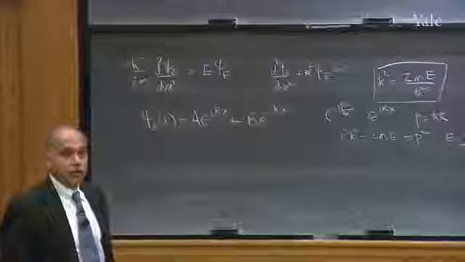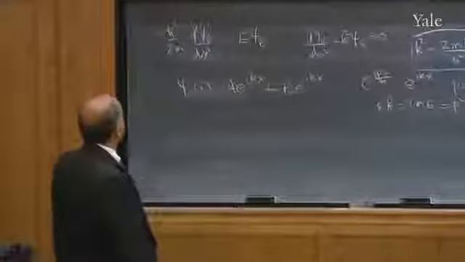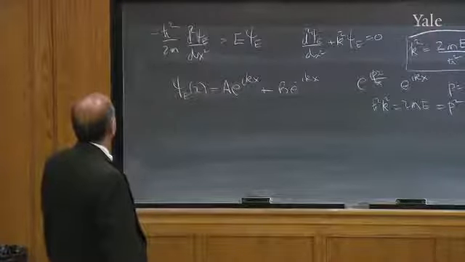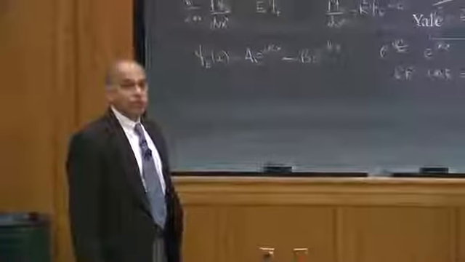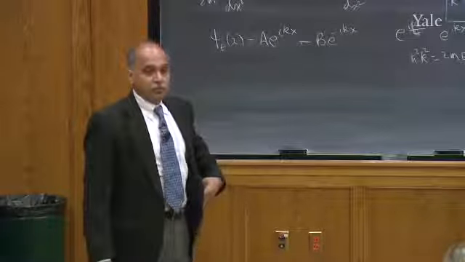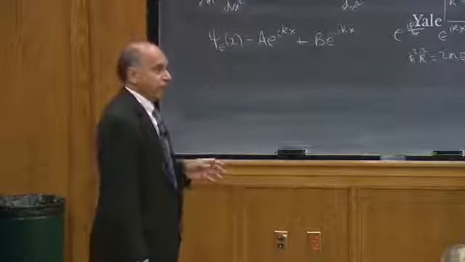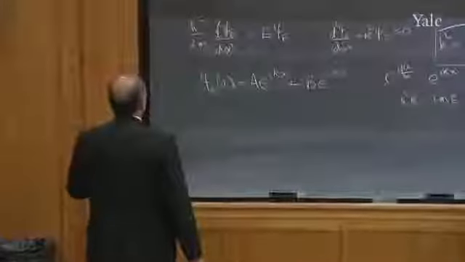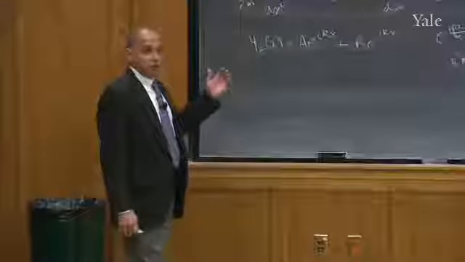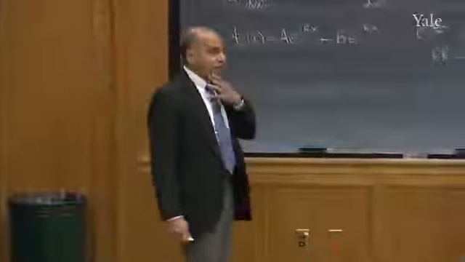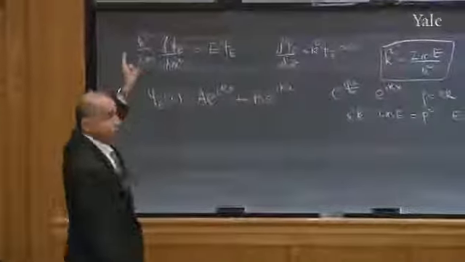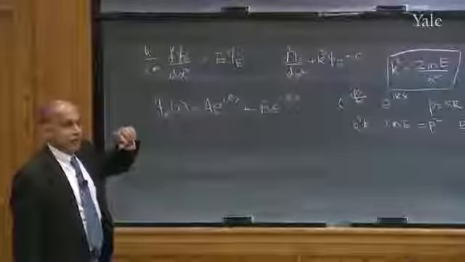Yep? Sorry, just jumping back for a second. At the bottom of the top board, you wrote the E for classical mechanics. And then did the equation to the right of that come from that? In a way, it does. That's correct. I will tell you how it does. But right now, I'm just giving you a recipe. If in classical mechanics, you know what the kinetic and potential energy of the particle are, kinetic is always p squared over 2m, potential is V of x, where V depends on the context, then in the quantum theory, the functions of definite energy obey an equation which looks a lot like that in many ways, right? So I will E times.